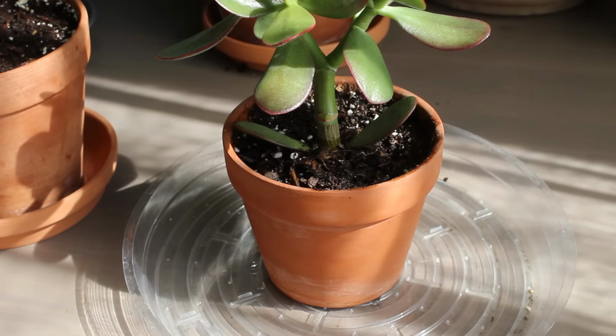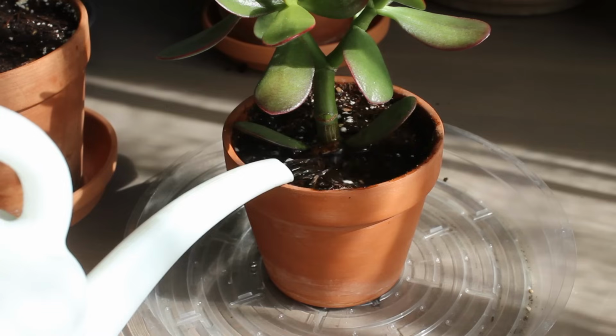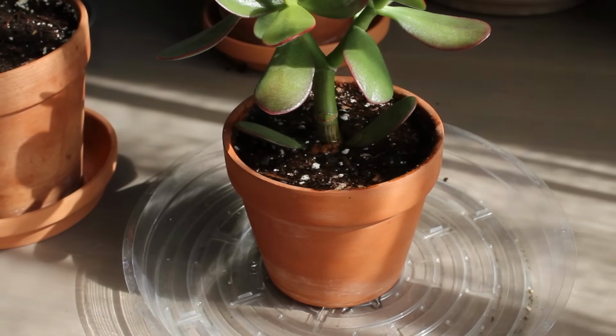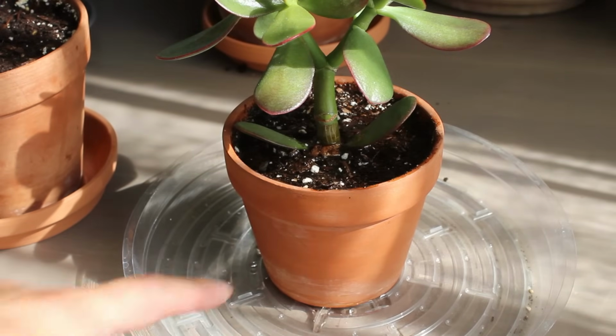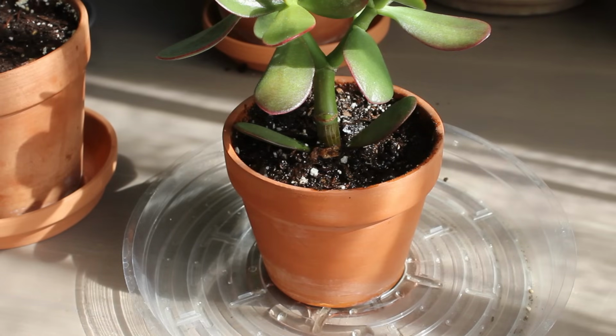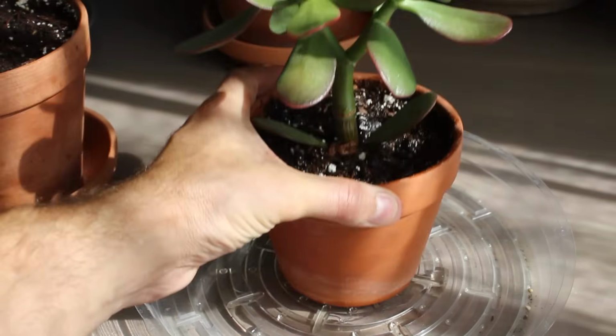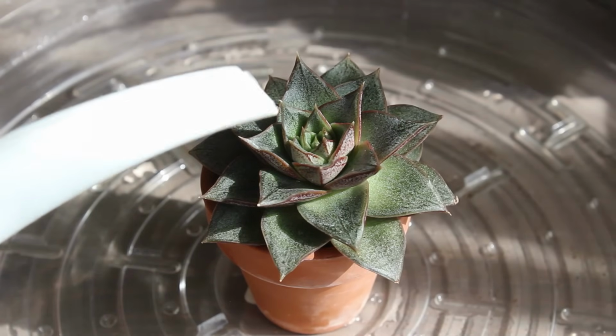I didn't give it much water at the start here, but it was draining out the bottom. So you still want to give it some more water. Just again, really soak it. You can see it's coming out the bottom here again. Look how fast it's draining. So lift it up. See, it's coming out. Give this little guy some water too.